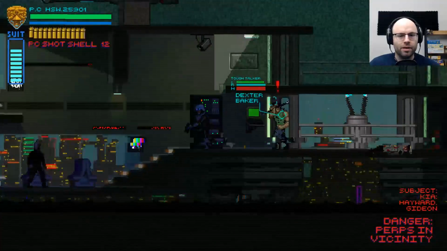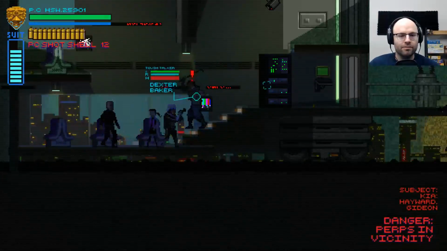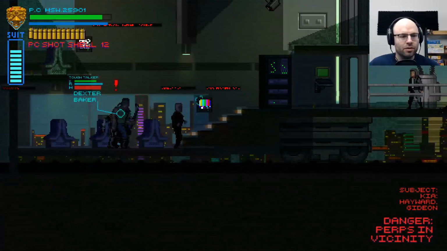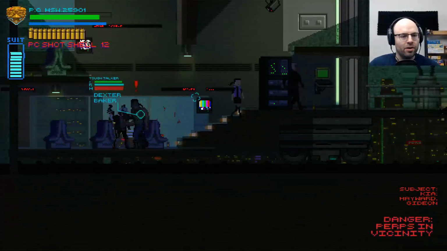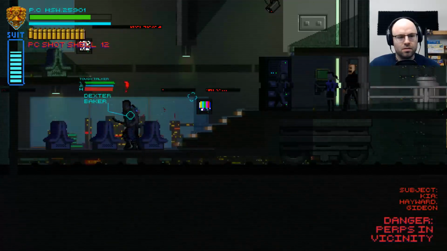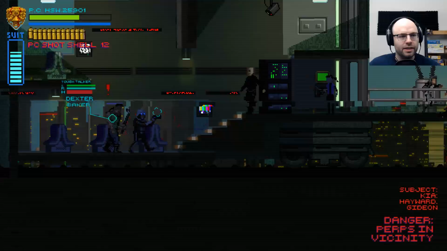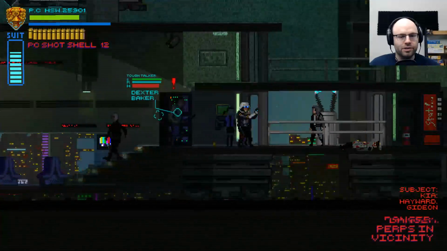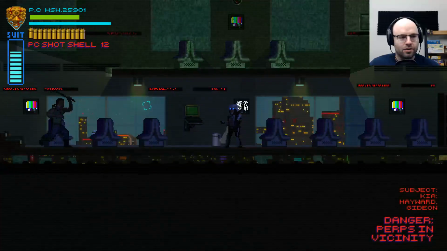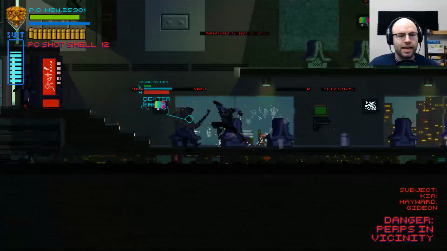Here, give him a swift kick. You ready? Did not work. So we can also block and parry. If you perfectly time a block, it works better. So obviously I'm not doing a great job of that. So here's what I'm thinking, okay? Step further back. That's the ticket.